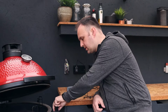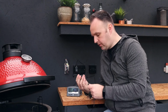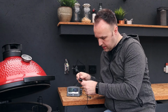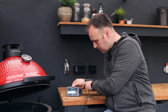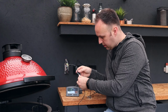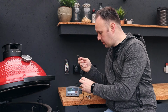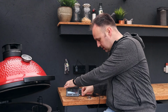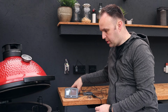Okay, with our Billows attached, we can take the cable from that and plug it into the adapter for the Signals. So we have the fan port here, we're going to attach that in. We then turn the Signals off and we can remove the power from that and add it into the power port here. So now we have one USB-C port with two cables coming out of it, one going to the fan, one going to power the Signals. If we plug this into the side, before we turn it on, we can go ahead and attach our probes.